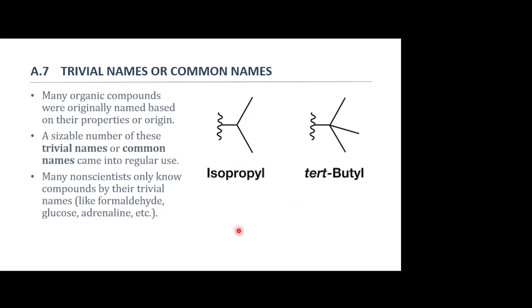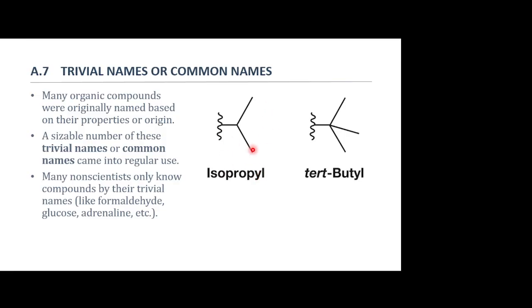So these are some different substituents that have common names, which you'll see used heavily and have actually made the transition to IUPAC naming. So, even if you look up the IUPAC name, you'll likely see isopropyl in that. It's not actually an IUPAC name. That's a common name. But everybody puts it in the IUPAC names.